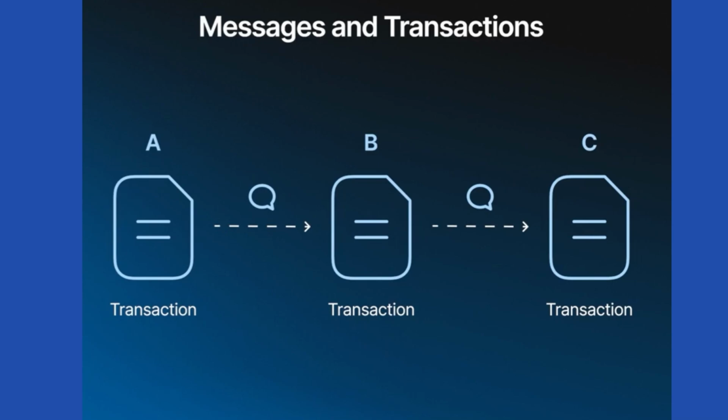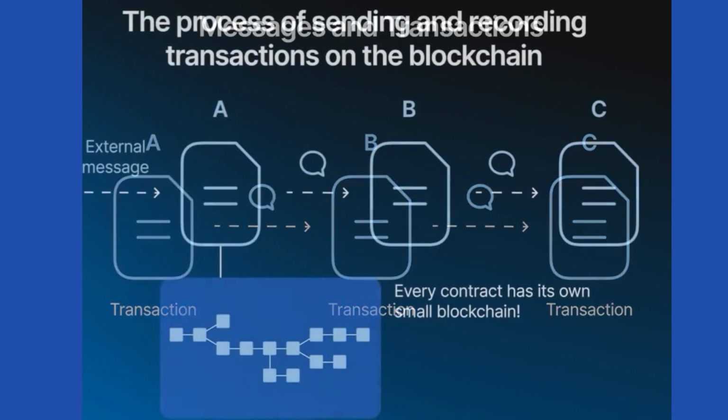Think of this: if you have a chain of messages from contract A to contract B to contract C, then you have a message in between A and B, but you have a transaction on A, a transaction on B, and then you have another message from B to C, and the third transaction is recorded on account C. So if you have this chain with two messages, then you have three transactions and two messages.